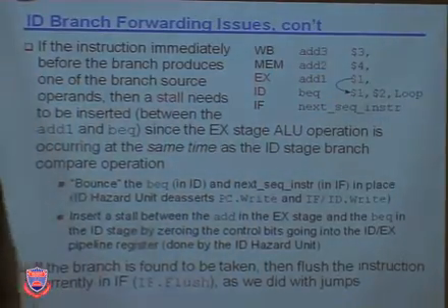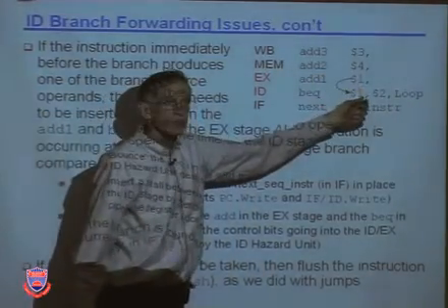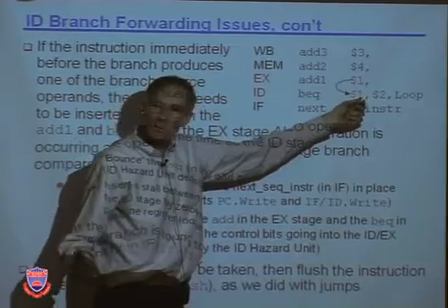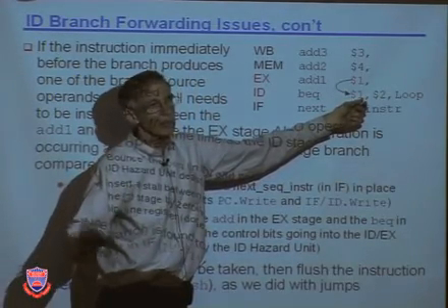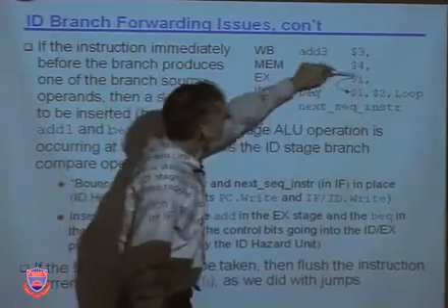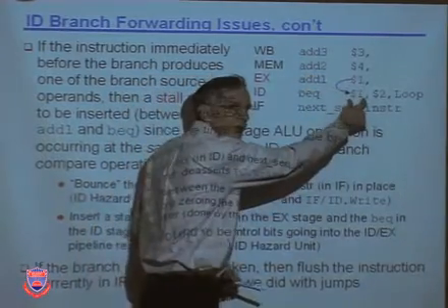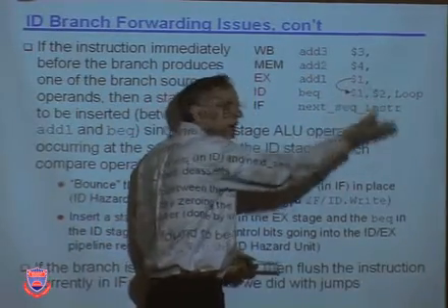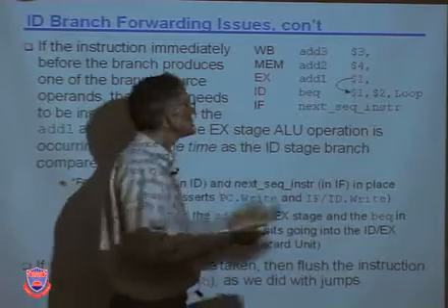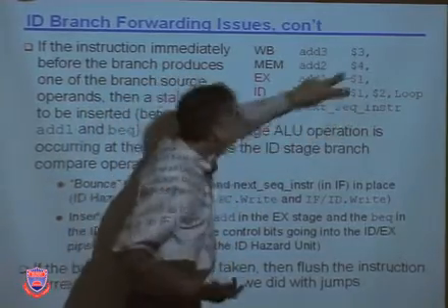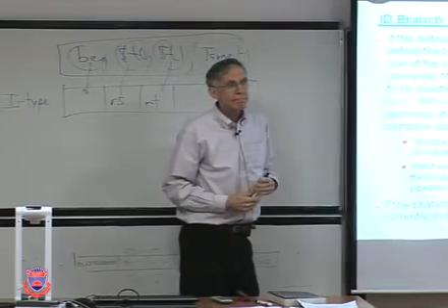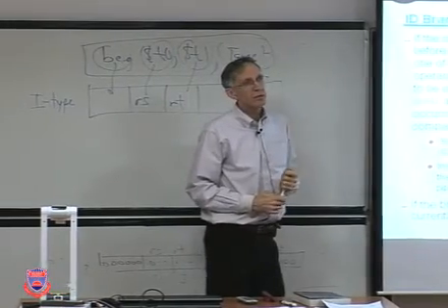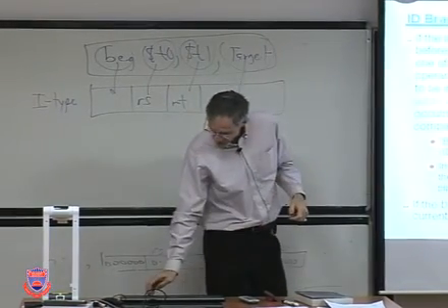Does that remind anybody of anything? Change it here, use it here, one instruction later with no fix. What was that called before? Load use hazard with data, and we couldn't do it. This is with data, but we're not trying to calculate with it here, but in a way we are. We're comparing it, so you might say, yeah, we're going to change PC, not this, but we need it too soon. And forwarding isn't going to fix it for us. Now, can anybody see why forwarding can't fix it for us? Let's look at the hardware.